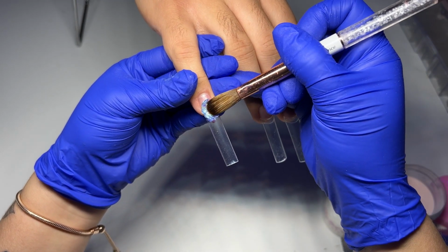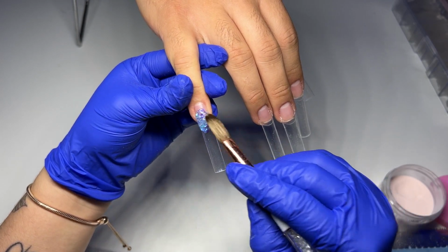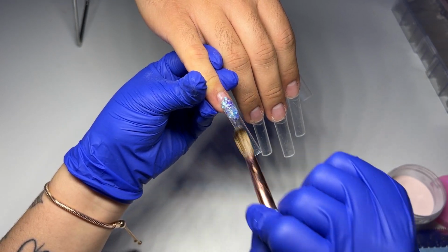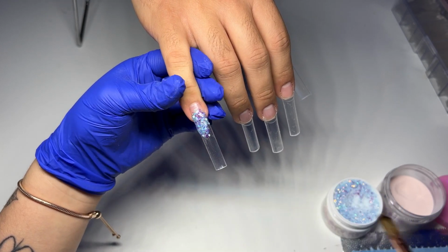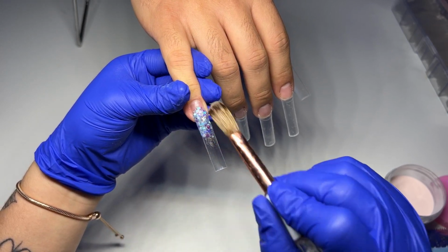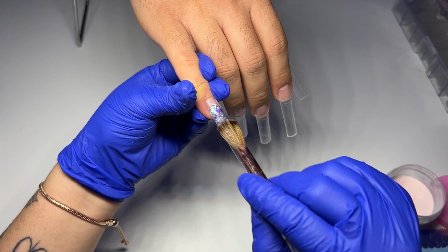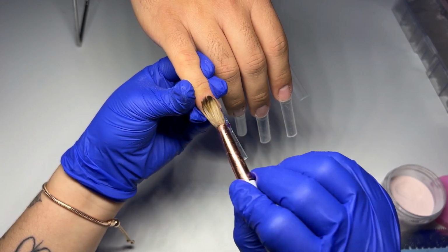Guys, this is the first time that I see myself working on somebody. Like, I have never recorded myself working on other people or on an actual hand. It's very interesting, and I'm excited to see what can change, what I can improve, or what positions I can maybe switch up a little bit.